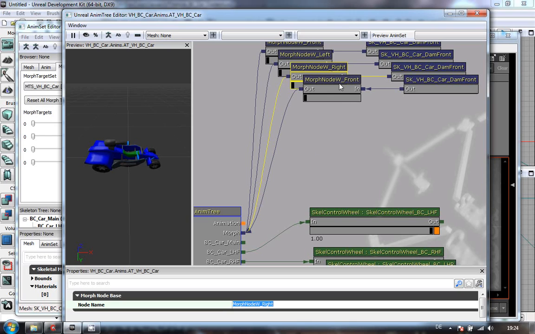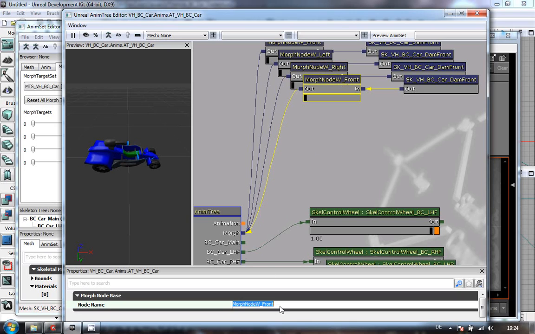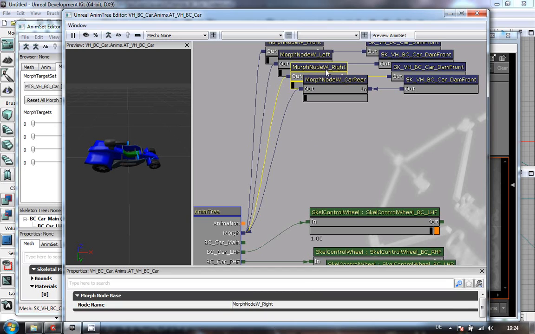Now what I really do advise is to do my best to make sure the names are as individual as possible.